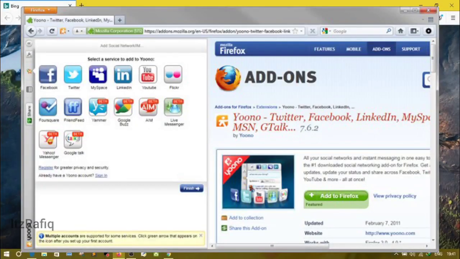And add-on, if we need some extra features in our browser, suppose I want to download YouTube videos, or I want to save my web pages as a PDF file. For that purpose, we can use some add-ons. Add-ons provide some extra features to our web browser. Sometimes add-ons are also known as ActiveX controls.